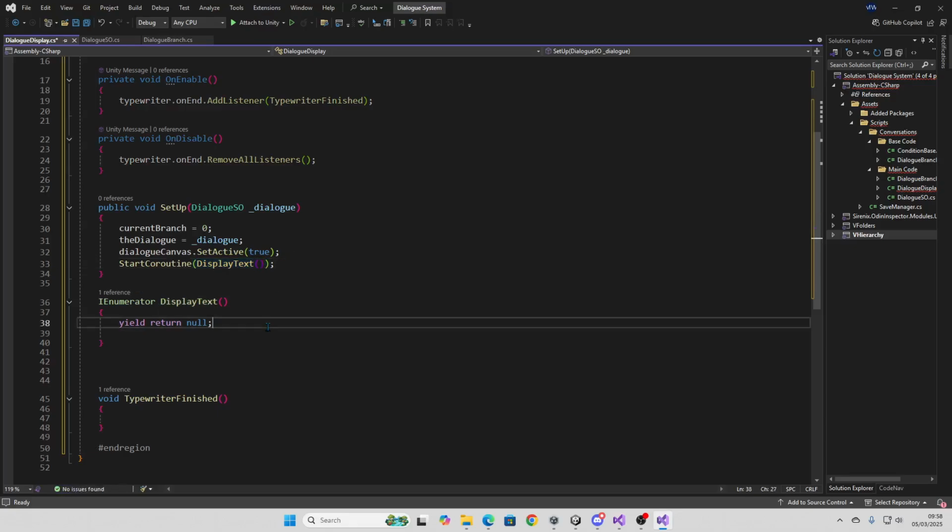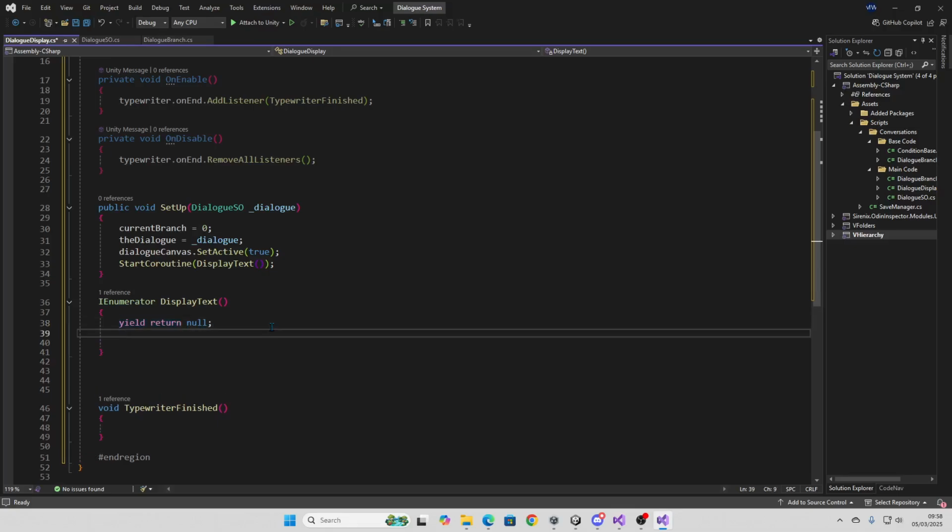That's going to run the enumerator. At some point I'm going to have to destroy the dialog box, and if I'm displaying the dialog, obviously you're not allowed to do that.